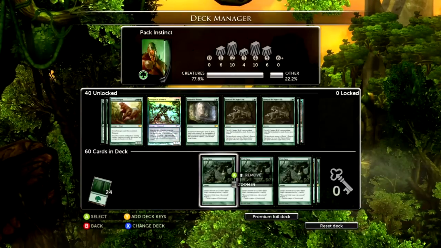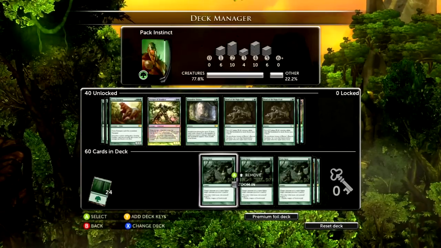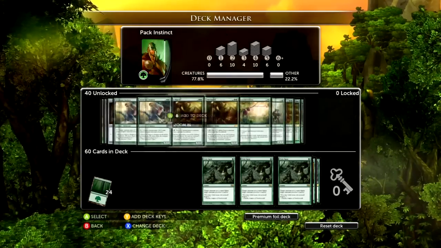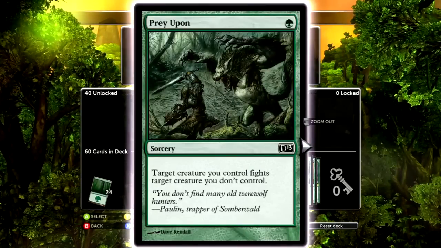So the way that I like to run it is aggro, but there is an alternate way to run it, which is ramp, which is also fine. So without further ado, let's get started. Prey Upon. This card is just insane.